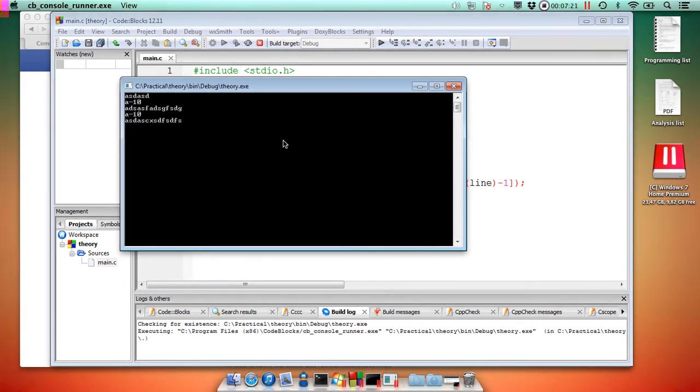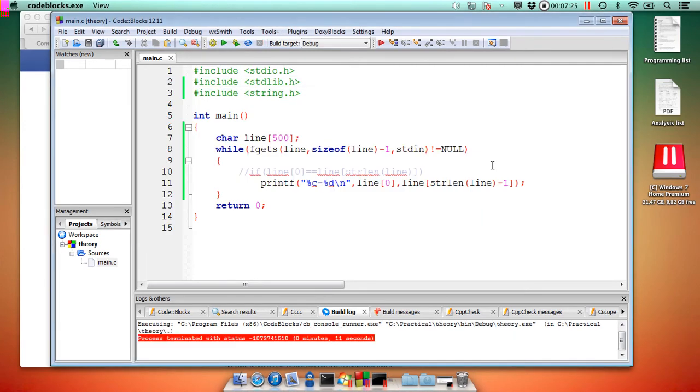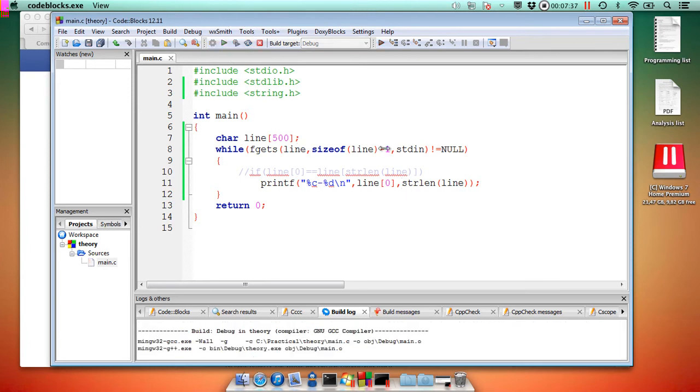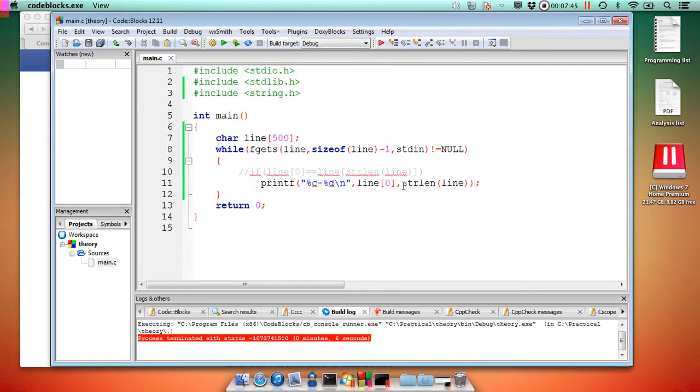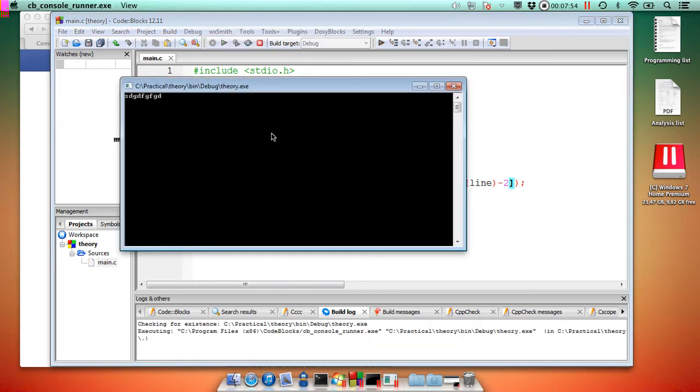Whatever I type, I get 10, which is interesting. And no, minus line of that minus. What's the string length? Let's check the actual number that we get from string length. 7. 1, 2, 3, 4, 5, 6, 6. So it should be -2. Why -2? Let me just put -2 here. Yeah, that's just checking and stuff like that.